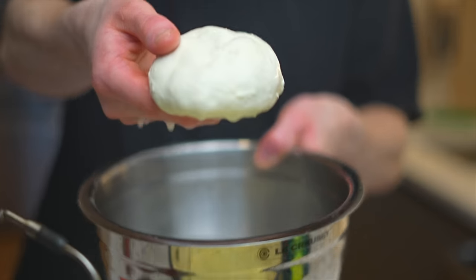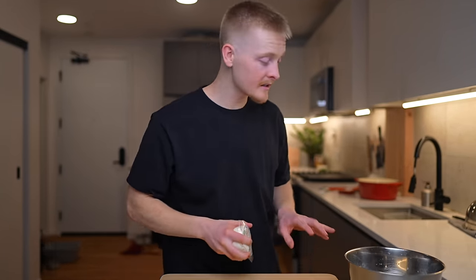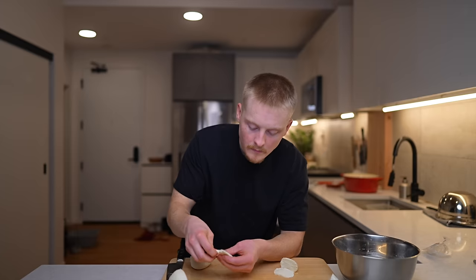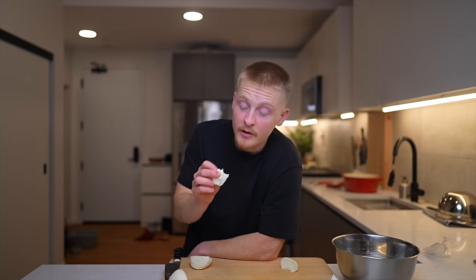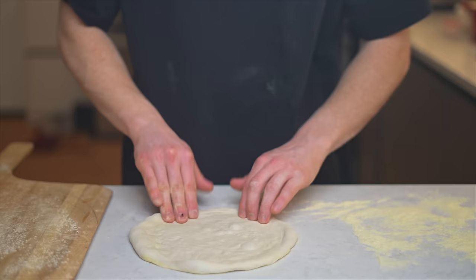What I'm very curious about is how they taste. For comparison, I also got some store-bought mozzarella — this is BelGioioso brand, the one I typically buy — to see if my homemade stuff actually tastes any better. Texturally, mine is definitely a bit softer. Cutting into mine, it looks like you would expect. The store-bought is a little salty but overall not too much flavor. Trying my homemade — it definitely needs a lot more salt. Next time I'd probably add salt directly to the curd. But the flavor is quite different — it has a fresher, more cheesy flavor, whereas the store-bought doesn't really taste like anything. The true test, though, and really the whole reason I did this, was to see how it melts on a pizza — and I just happen to have a couple of doughs ready.